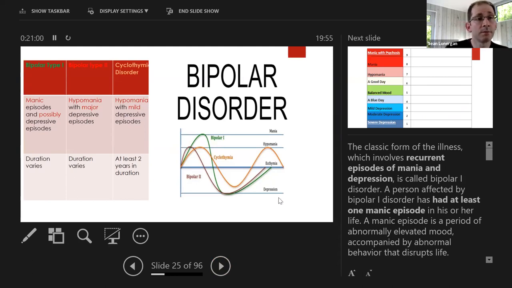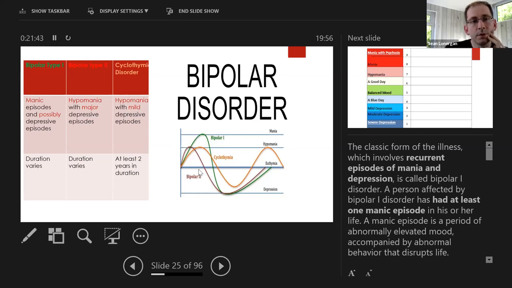So at bipolar 1, manic episodes can be very, very severe in terms of high mood and very, very severe in terms of low mood. So it's the absolute extremes of the mood spectrum that's represented. The green line in the graph here represents bipolar 1, and the blue line is okay mood. So we are very far above and potentially very far below. Not everybody will have severe depressive experiences. Some people will only have manic experiences, but the tendency is to have a bit of both.